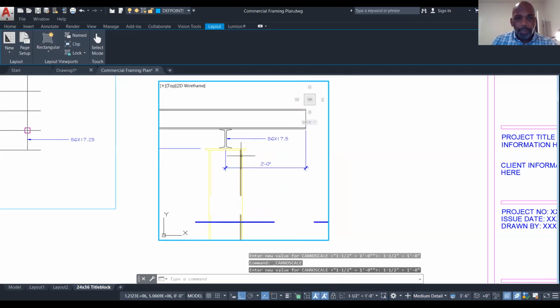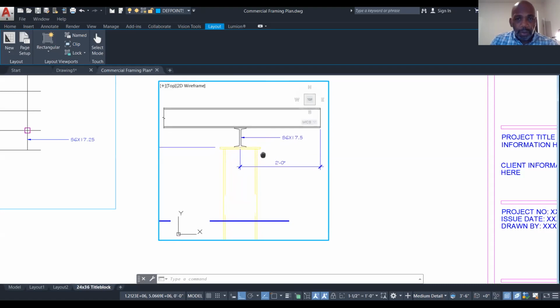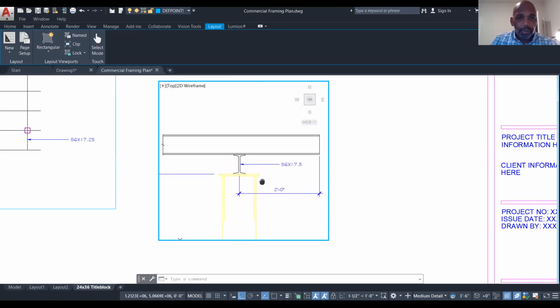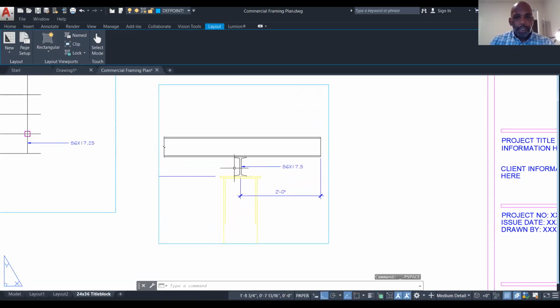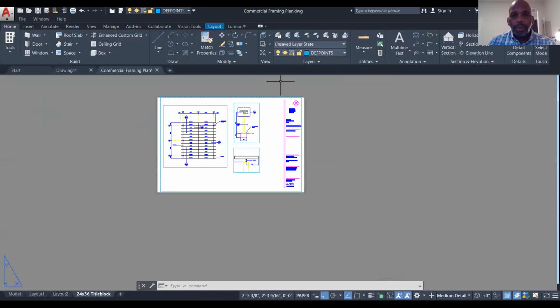Good. So now I'm going to hold my mouse button down. I'm going to pan, but I'm not going to roll it back and forth, because if I do that, it's going to change the scale. So there we go. That's what I want. Right about there. Even down somewhere, because I want to add that note to the top. All right. So I'm going to go ahead and lock the viewport right there. Good. So now I'll go back to the home tab and see what my, okay, good. So my current layer is depth points, which is good.